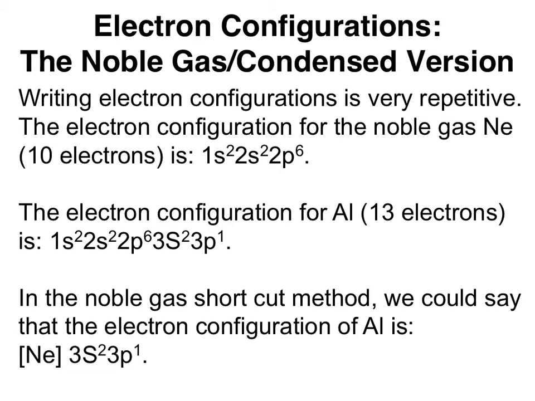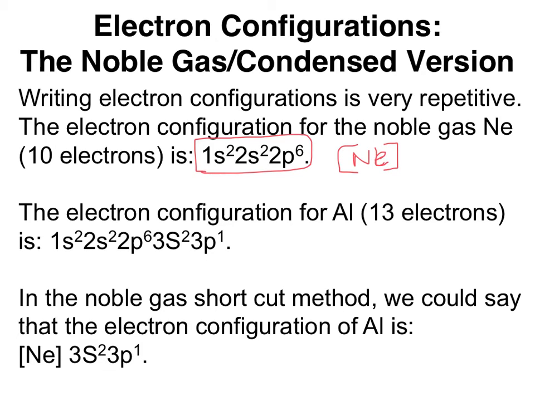One thing to help, especially when you get down to the end of the periodic table and some of our larger electron elements, is there's this condensed version of writing things. So we use the noble gases because they always represent a full level to shorten things a little bit. So for example, neon, whenever you have something that has at least 10 electrons, you can replace this part of their electron configuration with a bracketed neon.